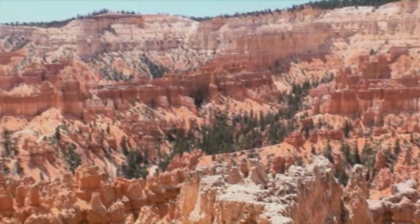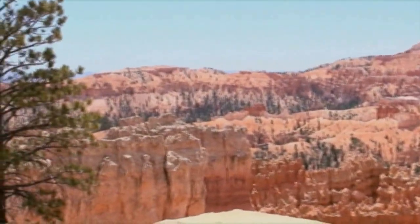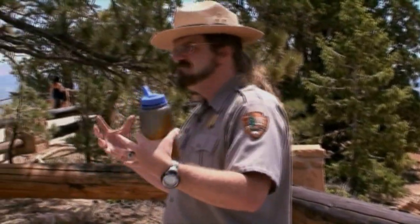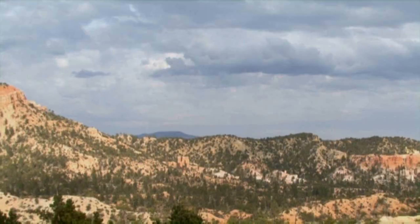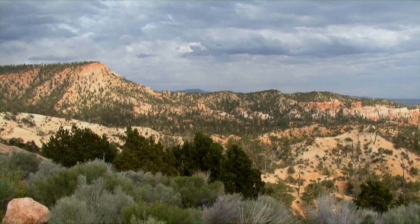Limestone, like sugar, completely dissolves in water up until the saturation point. And so with this lake, more and more limestone being added — kind of like the Tang analogy — eventually you start to get the sediment forming at the bottom. And it was the iron that mixed in there to give it that beautiful color. Now, the rest of the story is that the Colorado Plateau finally begins to rise. When it rises, what was a lake basin before gets turned wrong side out — it gets lifted up high, so the lake drains, and all that ooze left behind could lithify to become the rock, the limestone that is Bryce Canyon.